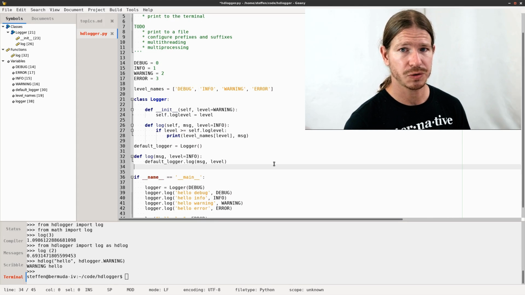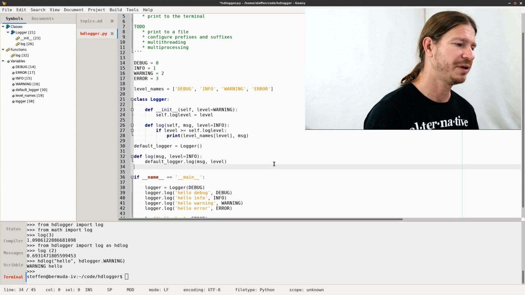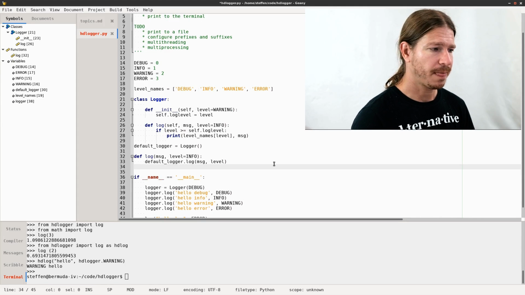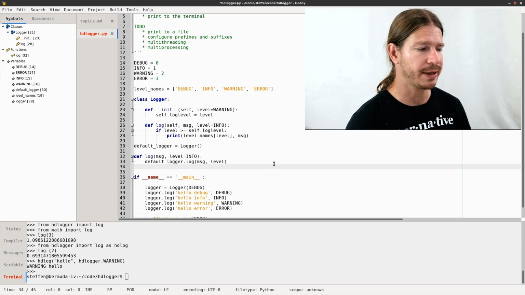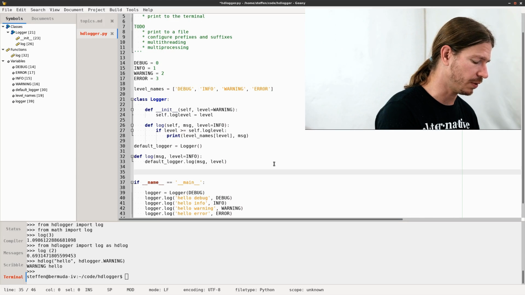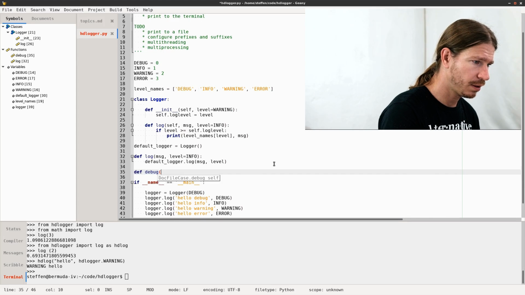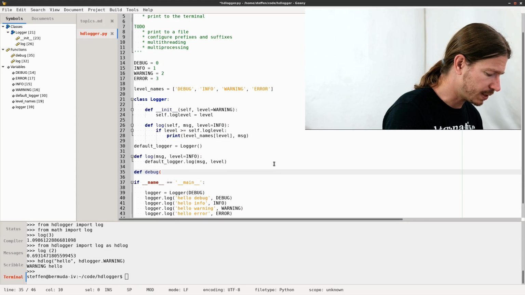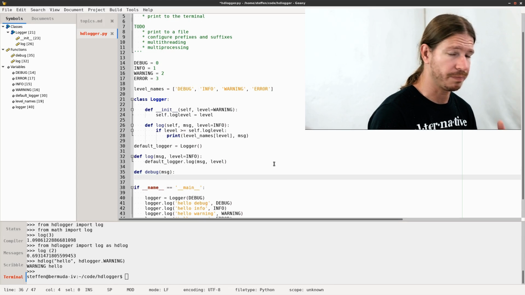Anyway, we're going to implement those functions debug, info, warning, and error as convenience functions. The ones of you who have used the Python module logging already know these, or are used to writing it like this. So we're going to do def debug, only message, because we already know the level.